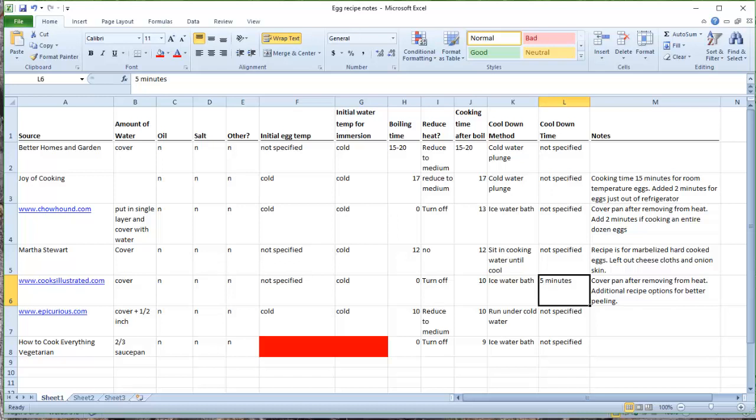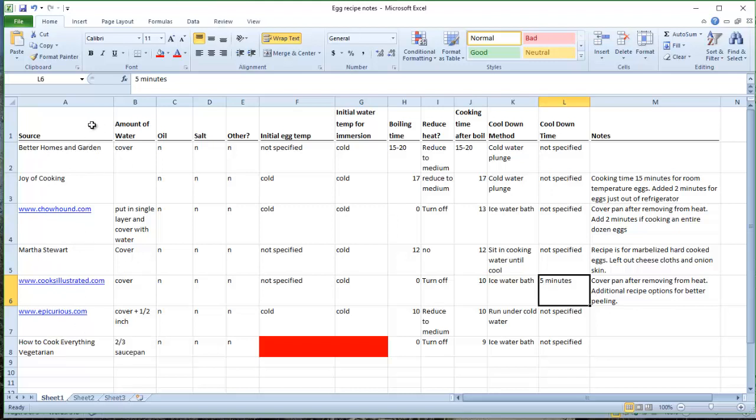So I've got right now 7 resources, and at this point in my research, I'm going to stop and look at what I have to see if I need to continue going. So this would be in health science research, health services research. This would be a point where you've enrolled a bunch of subjects, you do a quick analysis of your data, and you try to figure out if you have enough power and you have a good enough effect size so you can stop your research, or if you need to continue to enroll subjects. So I'm treating my sources here sort of like mini subjects. So I have 7 sources, I've got 4 cookbooks, and 3 websites.